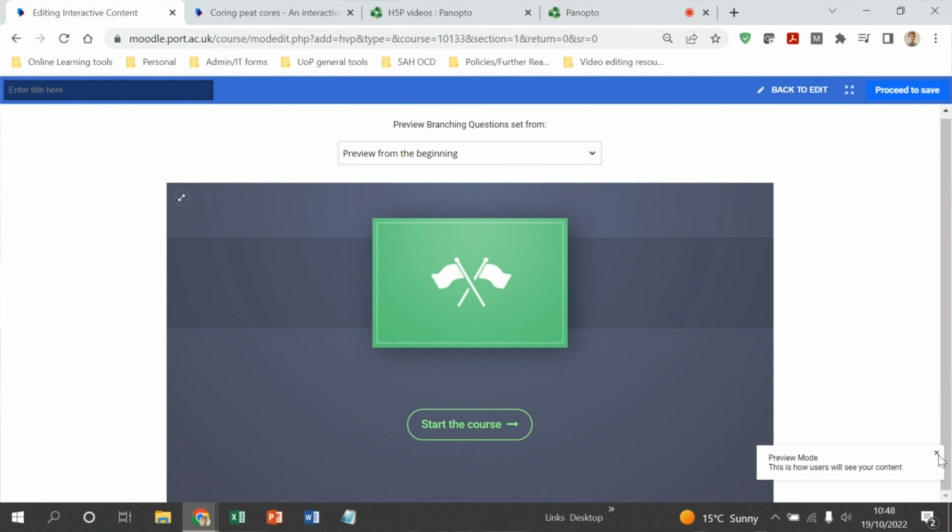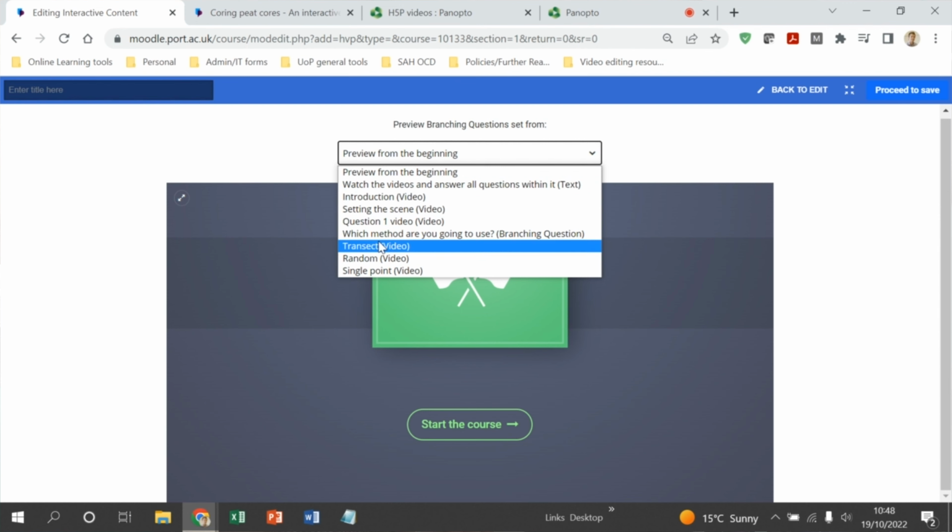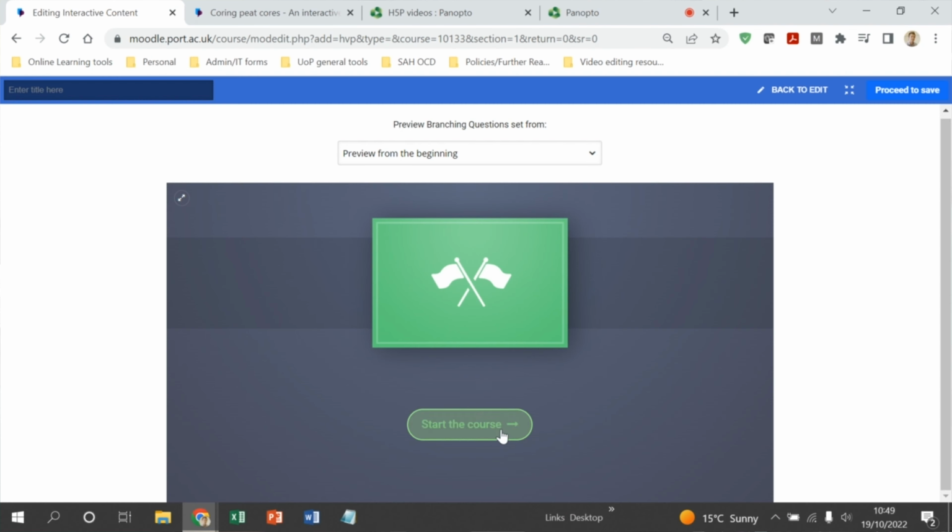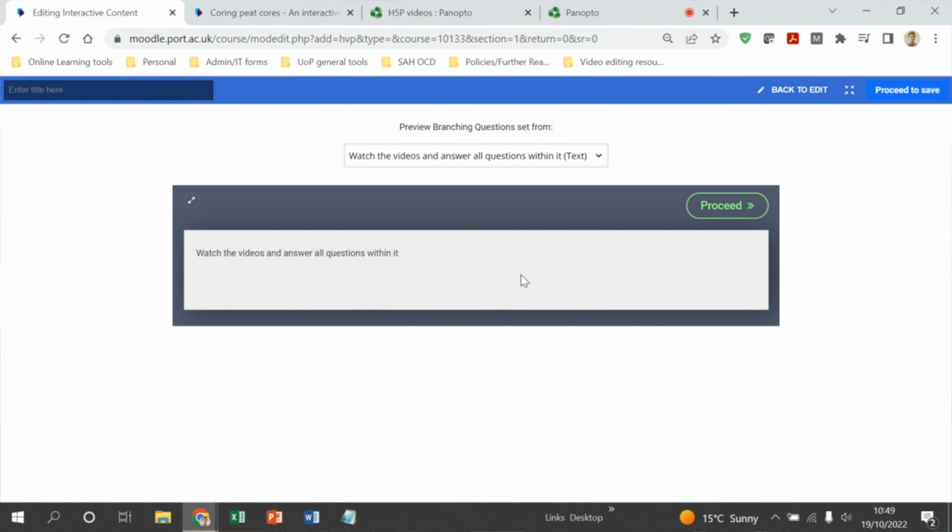So this is what the student would see, and you can skip through to any point using the drop-down menu, but we'll go straight from the start. And you can add in images at this point and text as well. I'm not going to bother with that right now. I'm more interested in getting those videos in. So we click Start the Course. So this was the text that we added at the start. It just gives the students a little bit of input, what to expect.